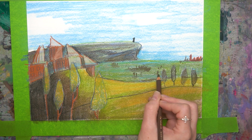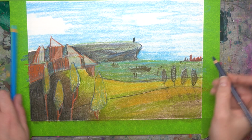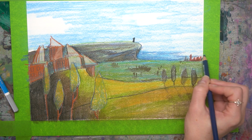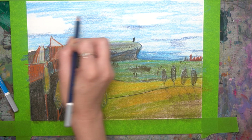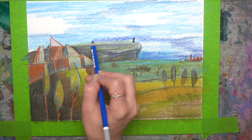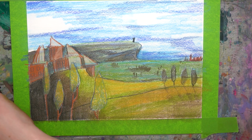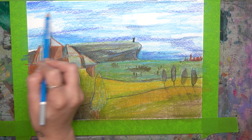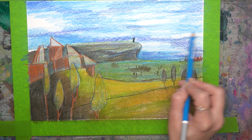I'm also adding a little bit of shading underneath some of these trees just to ground them in the landscape. And then going back in and working on the sky a little bit more. So I'm trying to establish some cloud shapes, and I'm going in with the darkest blue first to add in some shadows, and then I'll move to the medium blue and blend those out a little bit more, add in a little more shadowing with the medium blue, and then I'll go in with the absolute lightest blue that I have and blend all of that out as much as I can and blend into the cloud shapes to smooth out that sky and create this dynamic, interesting sky.